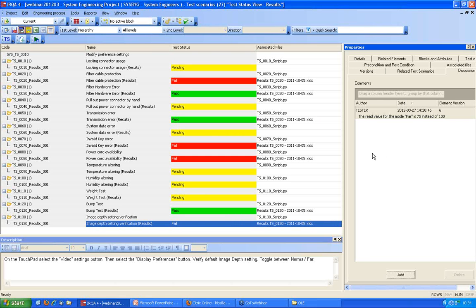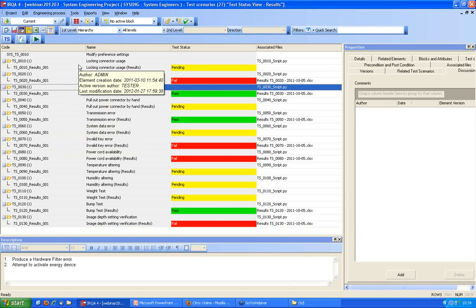Then the idea here is to put all this information right in the database. So you don't have to start looking for emails, start looking for documents all over the network to get, let's say, a reason of a fail, or even to be able to get the actual execution of these tests, because now you can use a tool like RQA and start tracking all these details. Okay, these test objects can then be linked to actual requirements, because you just don't want to have tests in their own world.